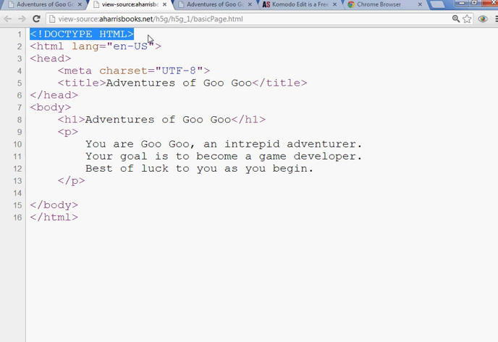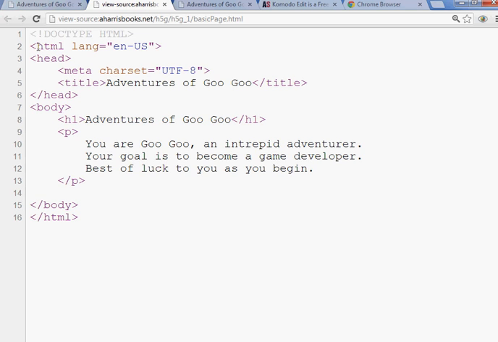You do actually have to type this, although a lot of your tools, like Komodo, will have some helper code, some templates, so you don't have to memorize everything. You do have to have that exclamation point at the beginning. And you use these angle braces to indicate, hey, I'm giving instructions to the browser. So stuff inside the angle braces is basically instructions. It's formatting hints. And the stuff inside the regular text, well, is content. Okay, it's not formatting hints. It's really meaning hints. We'll get to that distinction.